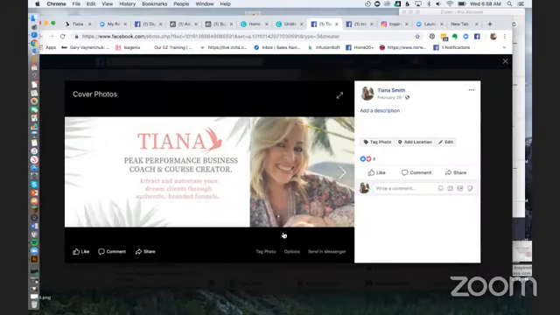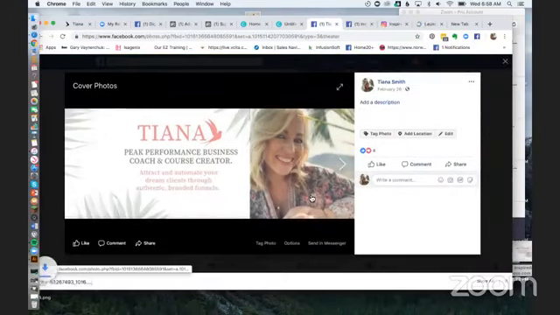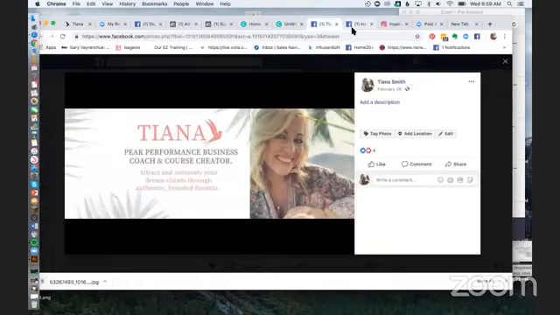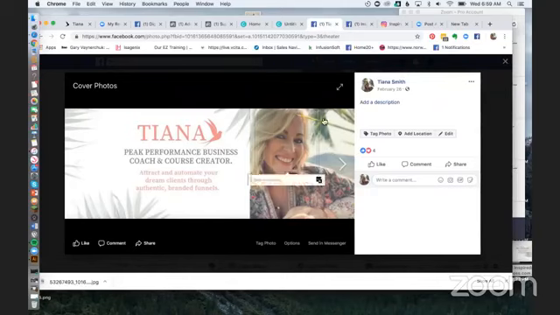If I click on this header, let me download. Let me point out a few things about Facebook and the headers, because once again, you get how many seconds, guys? 2 seconds. Okay, 2 seconds to grab their attention. Ideally, if you have some professional photos, I even took this as a selfie. I put my iPhone on a timer on this tree that's here, and then I backed up. I said on 10 seconds, and I just took a bazillion pictures and picked out the best 2 that I use.